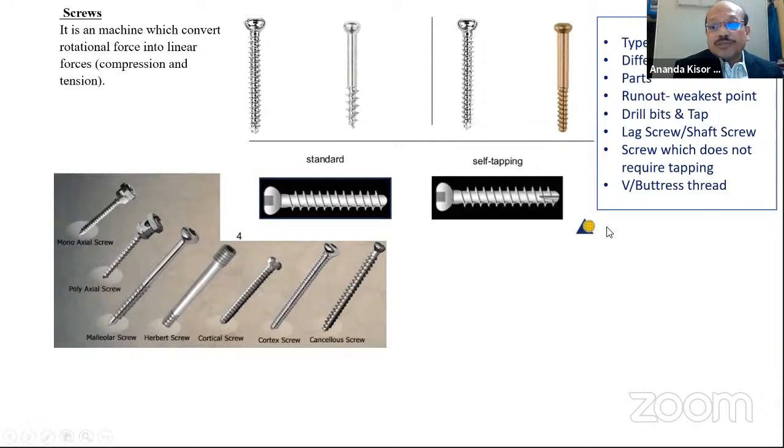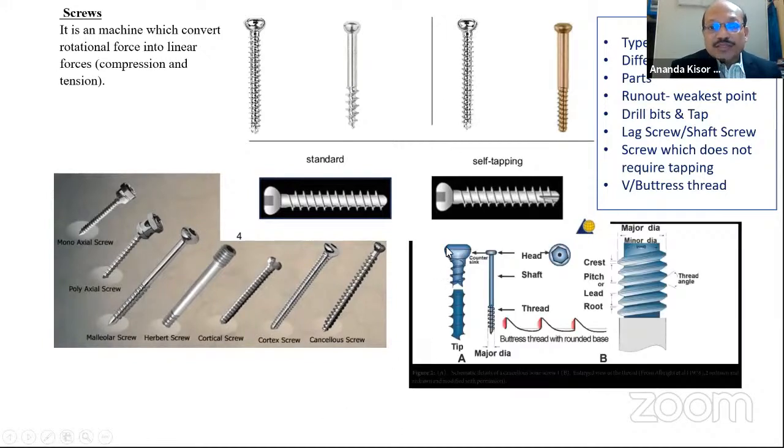What are the parts of this screw? As you can see here, this is the head. Just by the side of the head is basically the countersink. You see the shape of the countersink, it may be spherical or it may be conical. We'll come to the utilities of the conical and the rounded or spherical countersink. Now, if there is any smooth portion between the head and the threads, that is basically the shaft, and the junction of the shaft and the thread is basically the run out. This is known as the run out, and this is the thread portion.